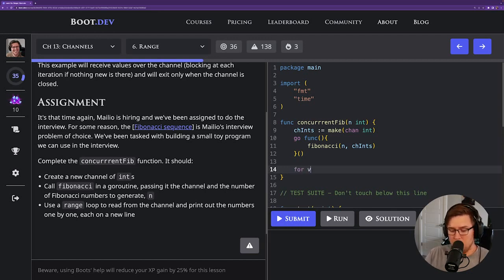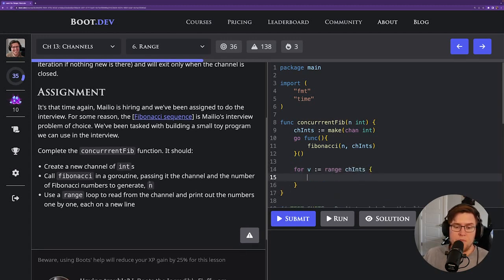So for v in range channel events, print out the numbers one by one. Print line v. And then when the Fibonacci function is done, it will close the channel, so we'll exit from the loop. Cool. Let's go ahead and run that.